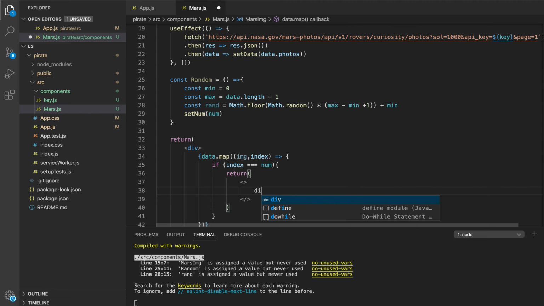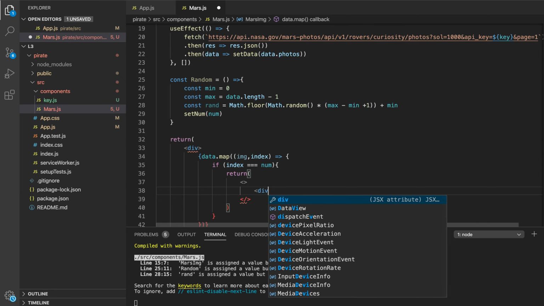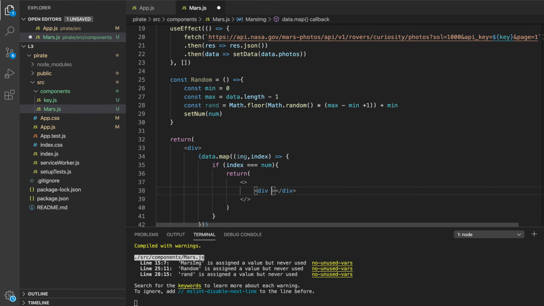So we're gonna return div with a class name equals image container, and all the styling that I used will be included in the URL in the description, so you can just download it, and the styling will be the same for our container and for our buttons in alignment.